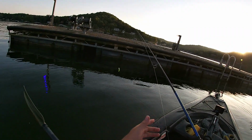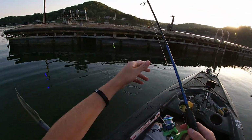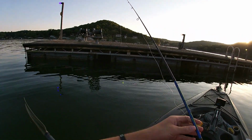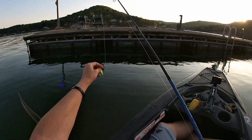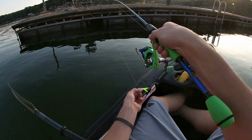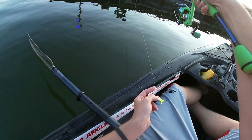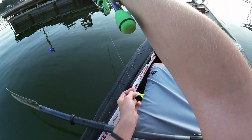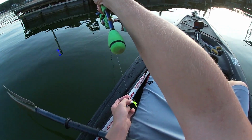So after I've gotten that fish in, I want to make sure my jig's pulled up all the way on there. I'm going to head again, get it about arm's length out, swing it right back to me to where I can grab that. Grab just the head of the jig, tilt it away from my body, load that up, make sure my rod is parallel with the line on the surface of the water, and make sure you're aiming that thing right where you want it to go.